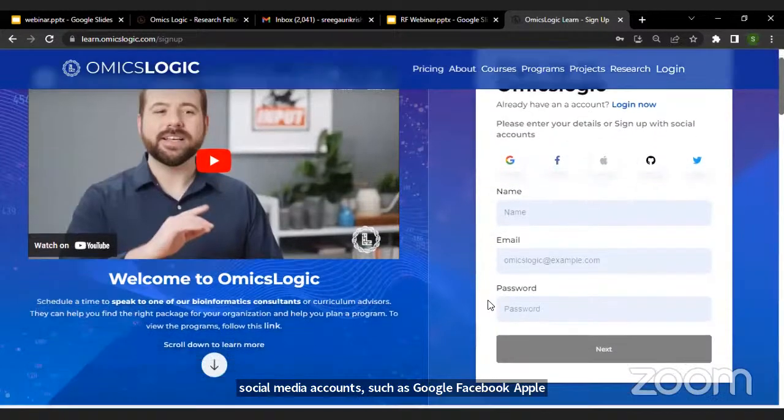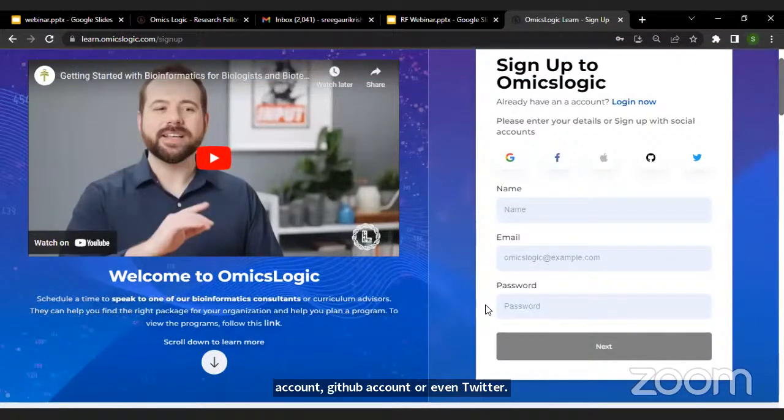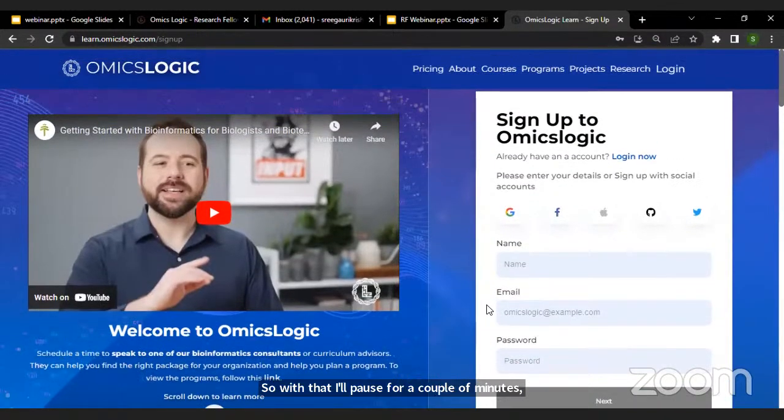So with that, I'll pause for a couple of minutes so that the participants can create an account on the portal. And I'll walk you through the process of how you can view the various courses, example projects, and student projects on the portal. So until then, if anyone is having any queries, you can put them in the chat. And once you sign up on the portal, please put a yes in the chat box. And if you already have an account on the portal, you can put a done. And so I'll be monitoring the chat box.